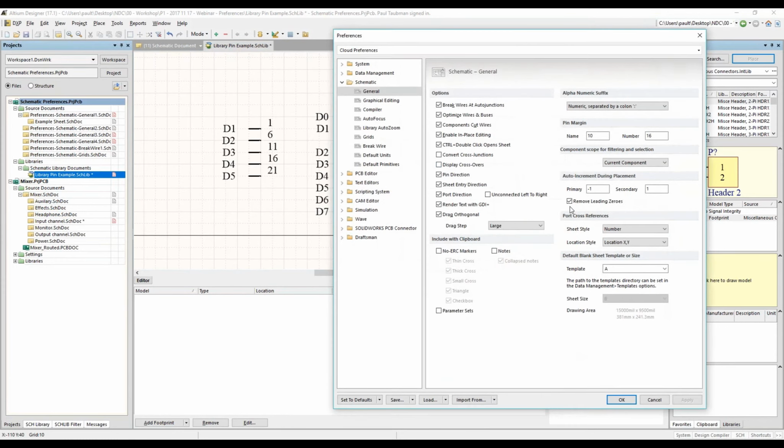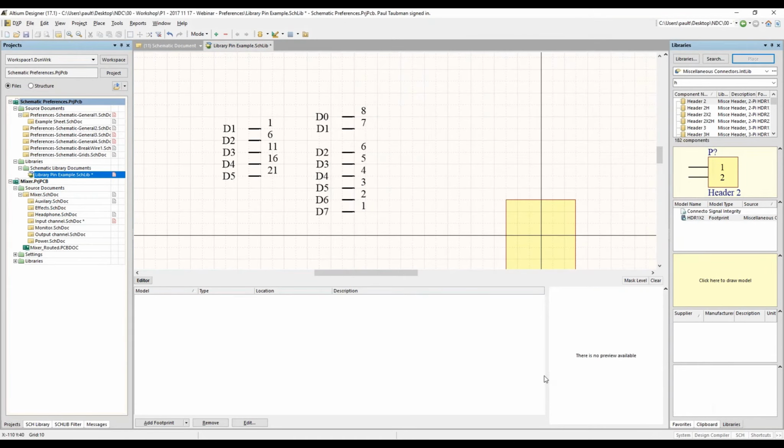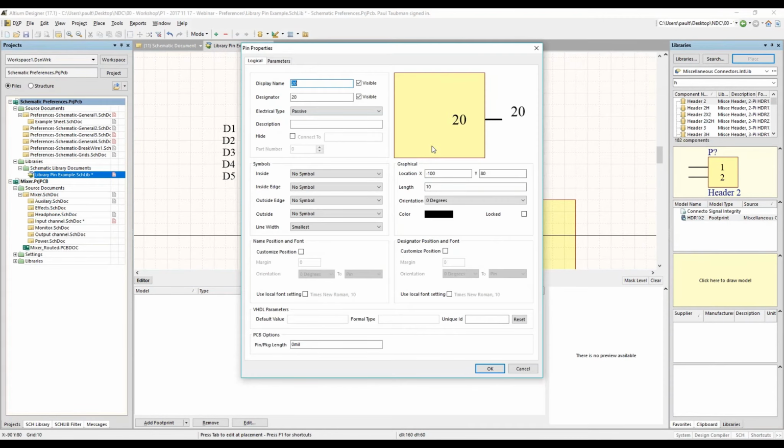The last one I'll show you here is an interesting one. It's called Remove Leading Zeros. I like it and I don't, and maybe I'm missing something on this, so if someone wants to comment on it, they can. I'll demonstrate it, and you'll see why I like it and I don't. I'll press OK here, and again, I'm going to hit PP to get into the place pins. And in the designator here, I'm just going to put a bunch of zeros, okay? And in fact, I'll even put a name here like D. So it's pretty smart about these things here.